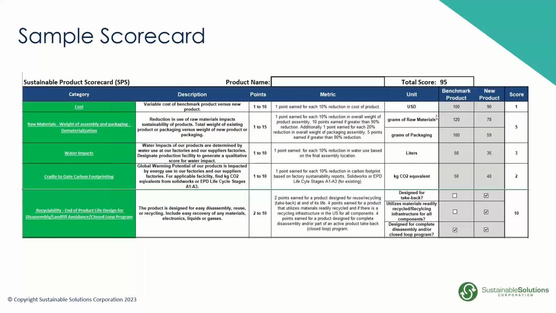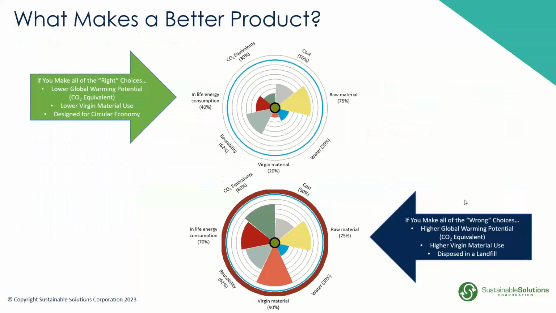We score this. We typically will take a baseline product and say, this is a product we make that is the same or very similar to the new product we're going to do. How do we score right now in terms of cost? How do we score in terms of raw material use, et cetera? And then in the new product, this gives the new product development team some ideas on things they can do to try to maybe reduce raw materials or reduce cost, or focus on using the life cycle data to make some decisions on where to focus, thinking about how we can do recyclability or extending the life of the product, different things like that to drive circularity.